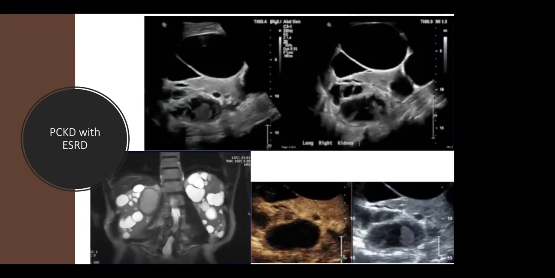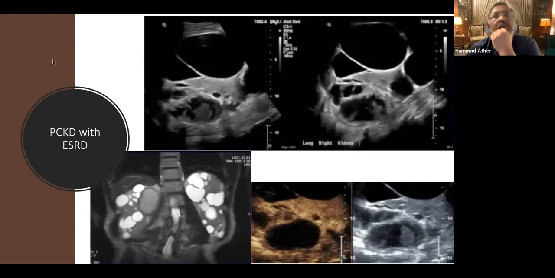Yes, Dr. Hammad, you are absolutely right. If we only go for the grayscale assessment and MR, we will definitely label this as something complex that needs to be further evaluated, because differentiating a solid mural nodule from blood on grayscale and MR in isolation is really difficult, and contrast-enhanced ultrasound definitely helps. Okay, thank you.